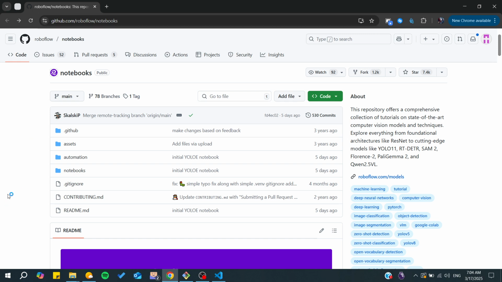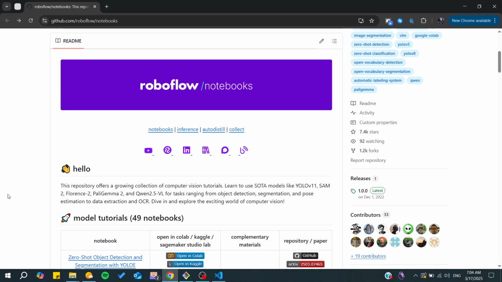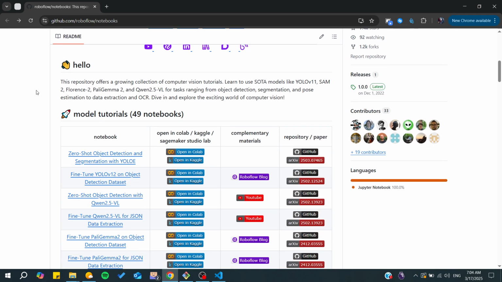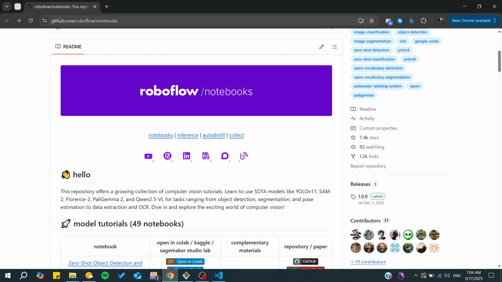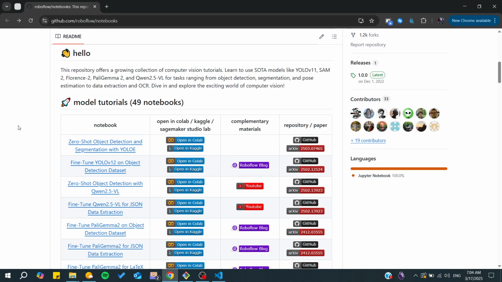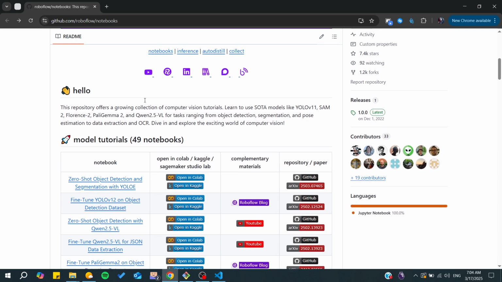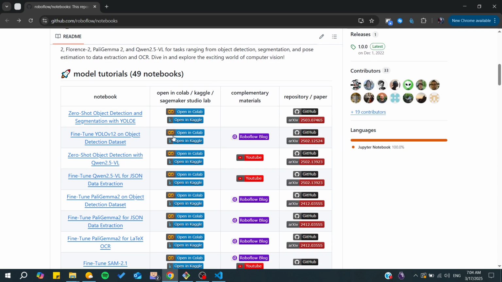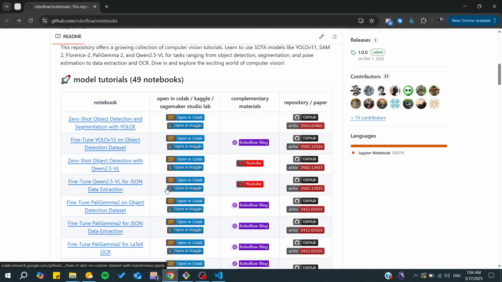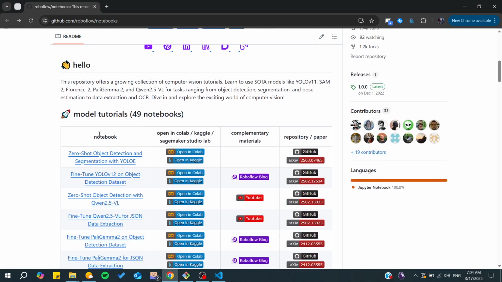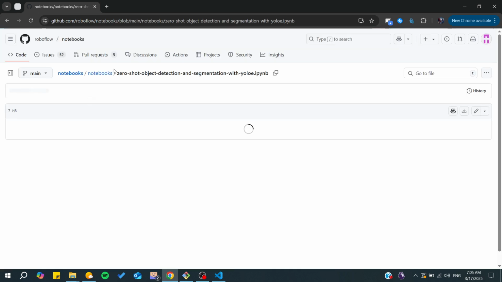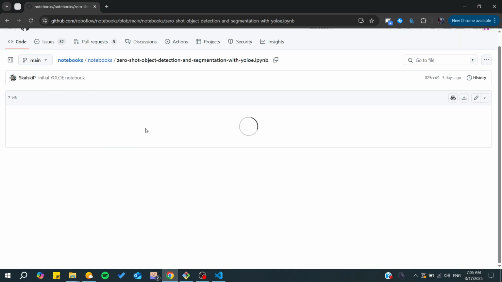And basically, all you need to do is simply to start using a trick by going to your GitHub and simply changing the URL from there. We can get it to Colab. So as you can see, we can already find here in this repository that there are some links, but you won't always find them in all the repositories on GitHub. And basically, this is just one of the many repositories.